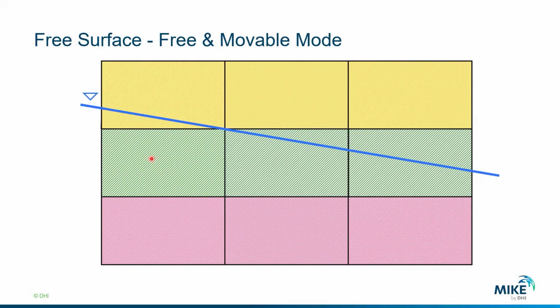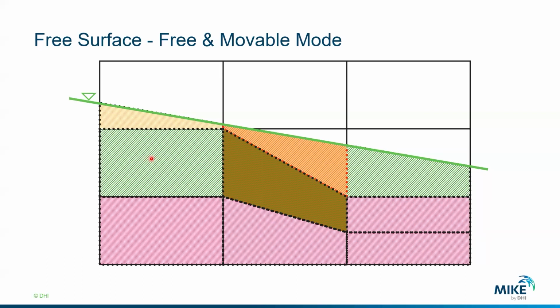So if you imagine we have 3 layers with different materials, the materials could change quite significantly. We can have some sand and we can have some very low permeable materials below. So if we move the water table and if we collapse the model layers, there will be an average of these layers. So there will be overlapping of the layers. So FEFLOW uses here a volumetric average and then checks what is the volume overlapping in layer 1 and layer 2 per element, and then comes out with a weighted hydraulic conductivity or weighted hydraulic parameters. So that's actually one of the major disadvantages of this method.